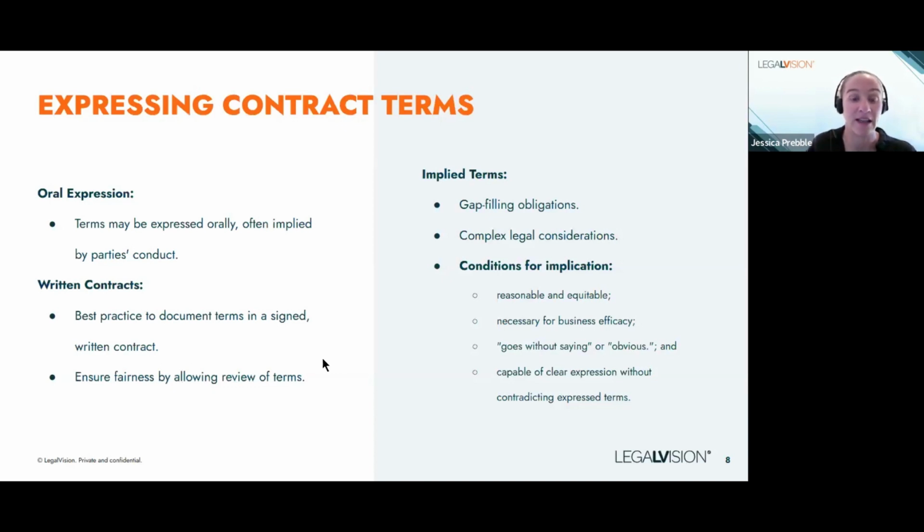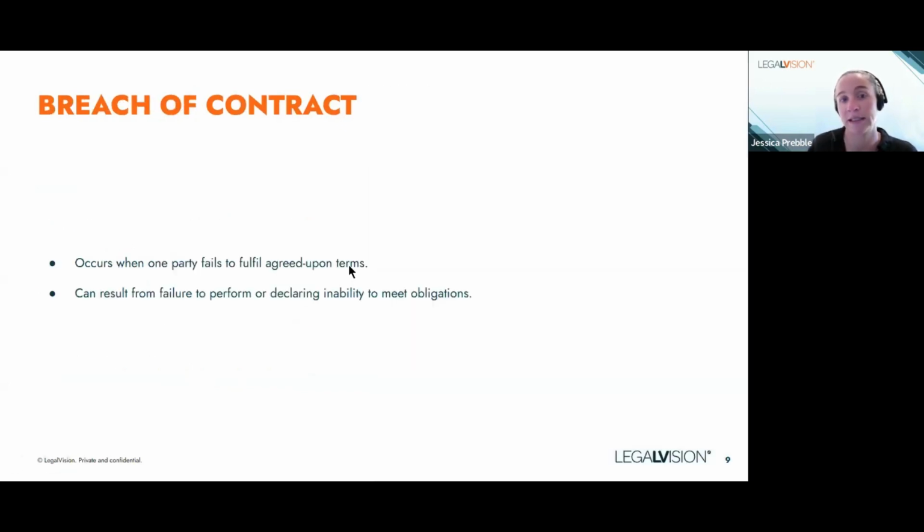I then briefly have described what an implied contract term is. It's basically the opposite of an express term. And implied terms may be terms both parties believe to be part of the contract or terms created by statute that are not written down. And implied contract terms can cause issues if one party does not believe that that term has been implied. More on that later. I will now pass you on to Gemma to discuss breach of contract.